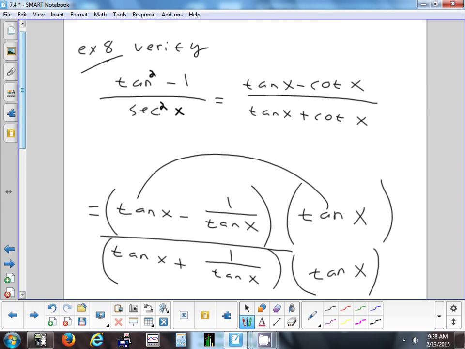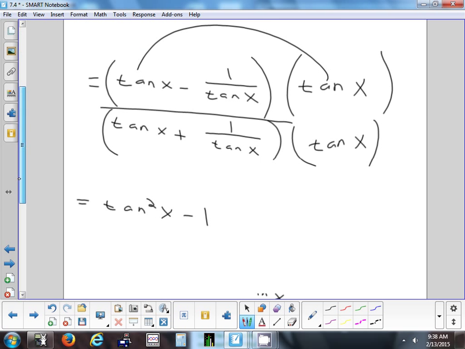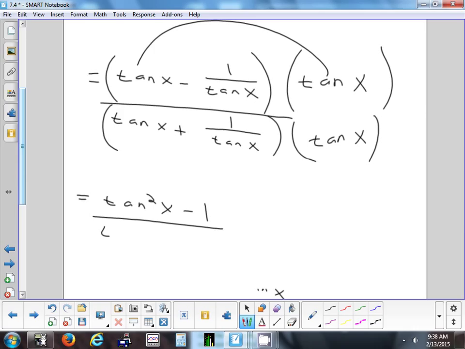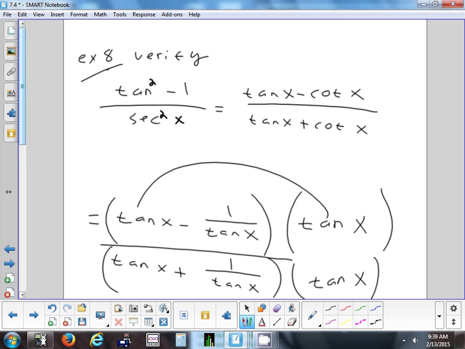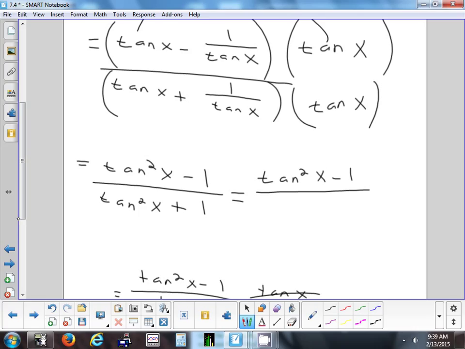So I wouldn't mess with the numerator anymore, because it's where you want it. Now we just have to mess around with the denominator. We have tangent times tangent, and then 1 over tangent times tangent, plus 1. So leave the numerator alone. What about the denominator? Anybody recognize that? Nope, the denominator is not secant. If it was, we'd have a problem because we don't want to get secant in the bottom. We want to get secant squared.